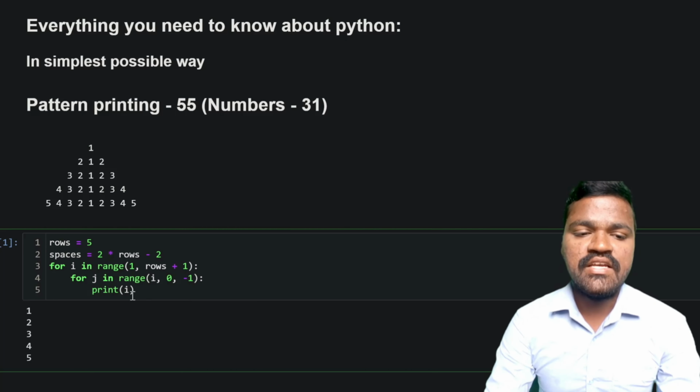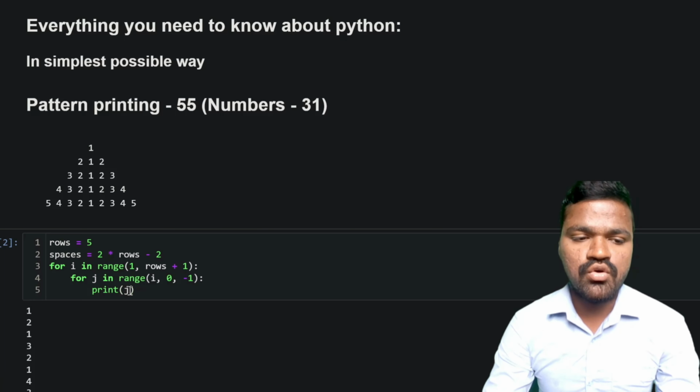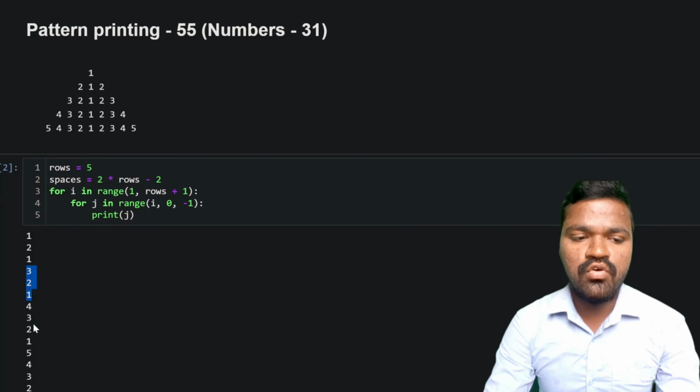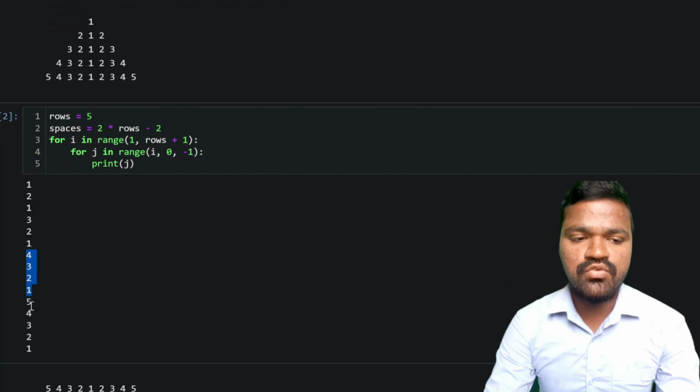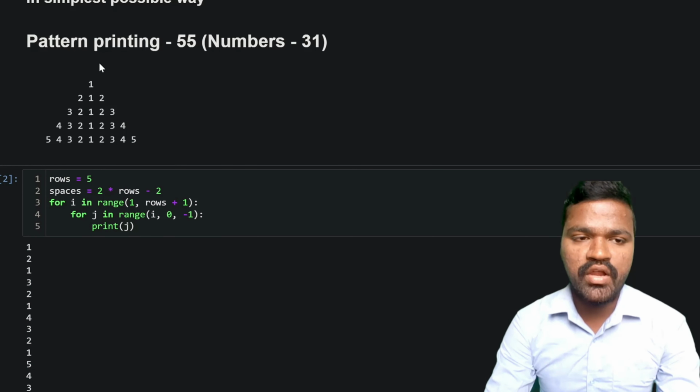In this for loop, instead of printing i, I will print the value j here. Now you can see the exact values: 1 2 1 3 2 1 4 3 2 1 5 4 3 2 1. These are the exact values we have till this point. Now we will arrange these values so that we can get the half pattern.